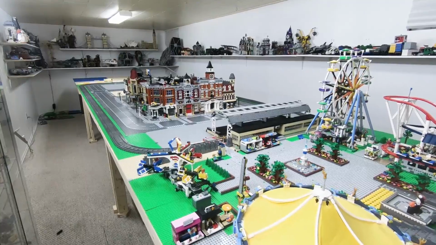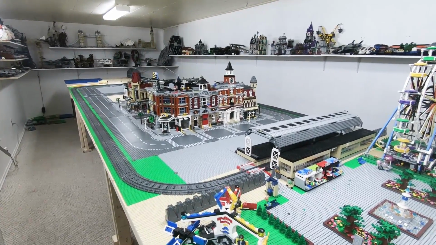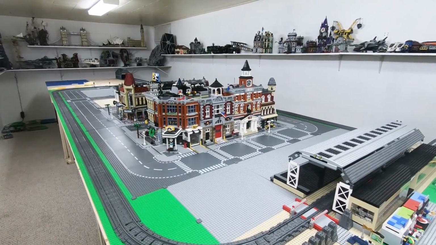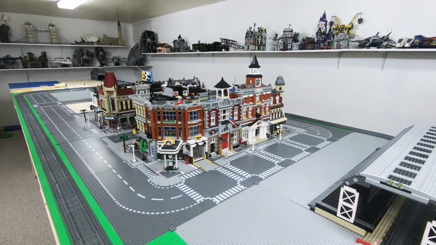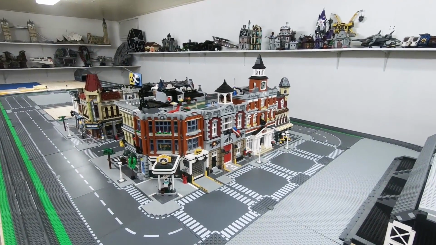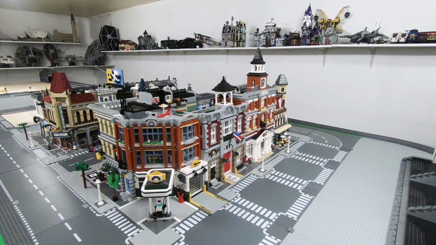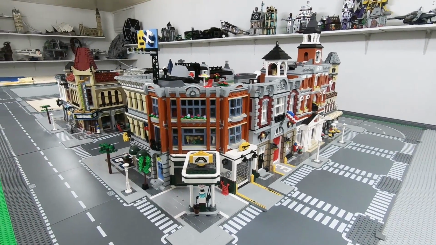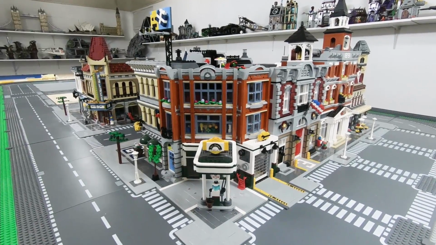Alright, so we got all the modular buildings placed, and Brickmanton is slowly but surely coming back to life. There are 15 modular buildings spread between these two blocks here in the 2019 LEGO City. Right up front here, right across from the train station that services the amusement park, we have the newest modular building, which is a corner building known as the Corner Garage.